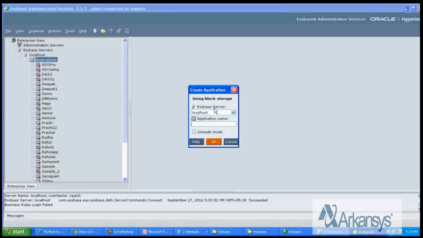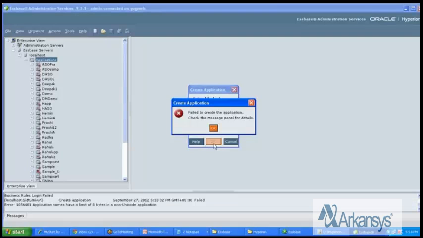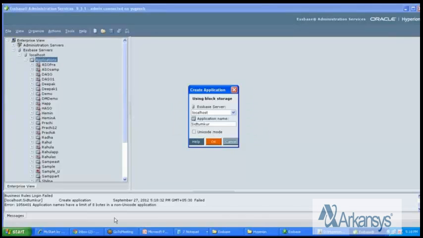Generally, we will uncheck this one and give a simple name. Let's see, I will give Sid Tumkur. How many letters do we have? 9 characters, right? I'm not checking this box, I'm just clicking OK. Let's see what will happen. What is it showing? Check the message panel. Come down here. What is there? Error?